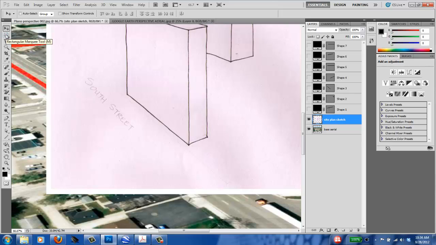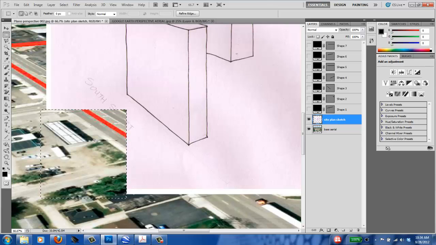If we look up here below our cursor, we see these marquee tools. The rectangular marquee is next down. I can select that, and this will allow me to just drag a rectangle. By doing so, I've selected the pixels within that rectangle on the current layer. This is known as the marching ants. When the marching ants are going, any edit I do will be applied to only those pixels within the marquee. So I can just hit delete. I'm getting rid of pixels.